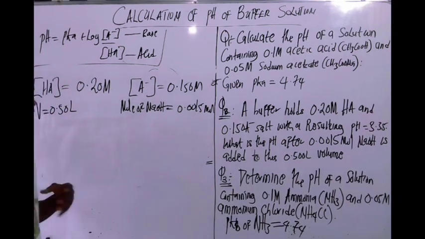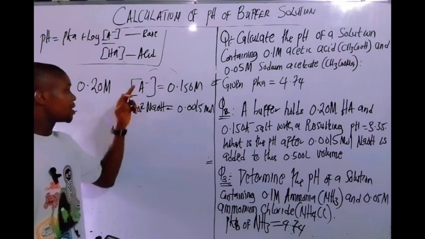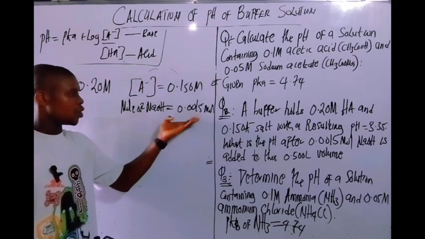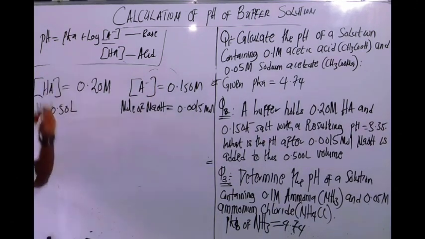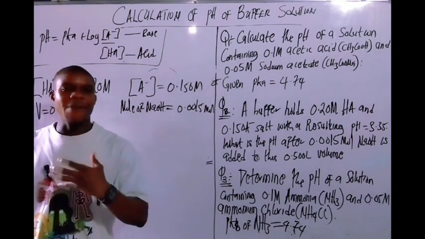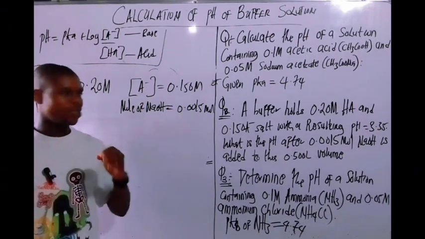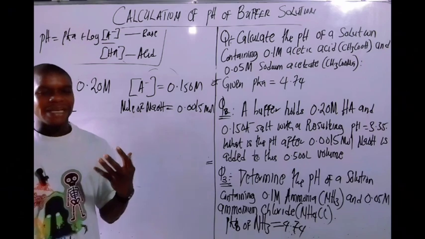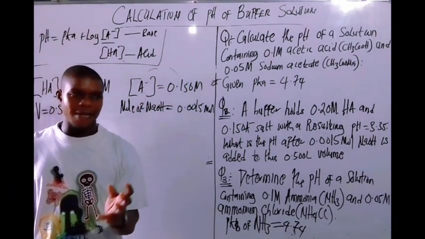Do you understand? Now, as it's reacting with the acid, because this is a base that is added, this is a strong base that is added. So a base can never react with the base. A base will react with the acid. Now, when a base reacts with the acid, it's going to decrease the concentration by its amount. It's always going to decrease the concentration by its amount. On the other hand, as it decreases the acid concentration, you're going to increase this one here. Do you understand?